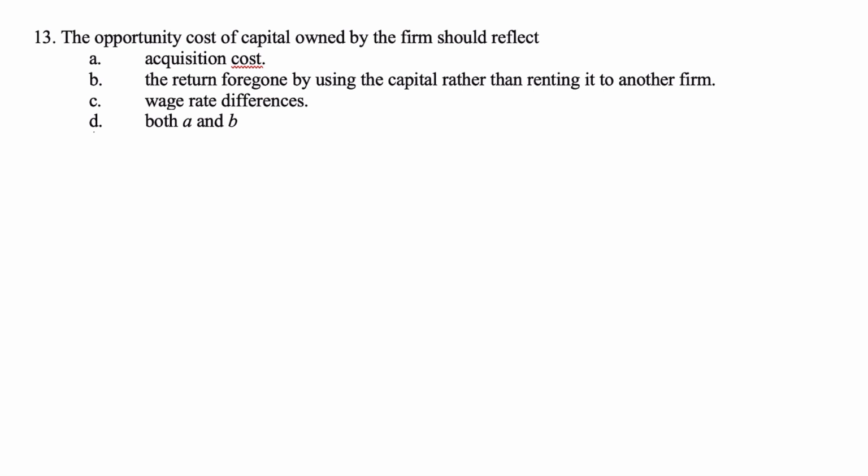Next one's just a definition question, and it says the opportunity cost of capital owned by the firm should reflect, and our answer is the return foregone by using the capital rather than renting it to another firm. Opportunity costs are taking into account what should have been or what could have been if we used these resources in another way.